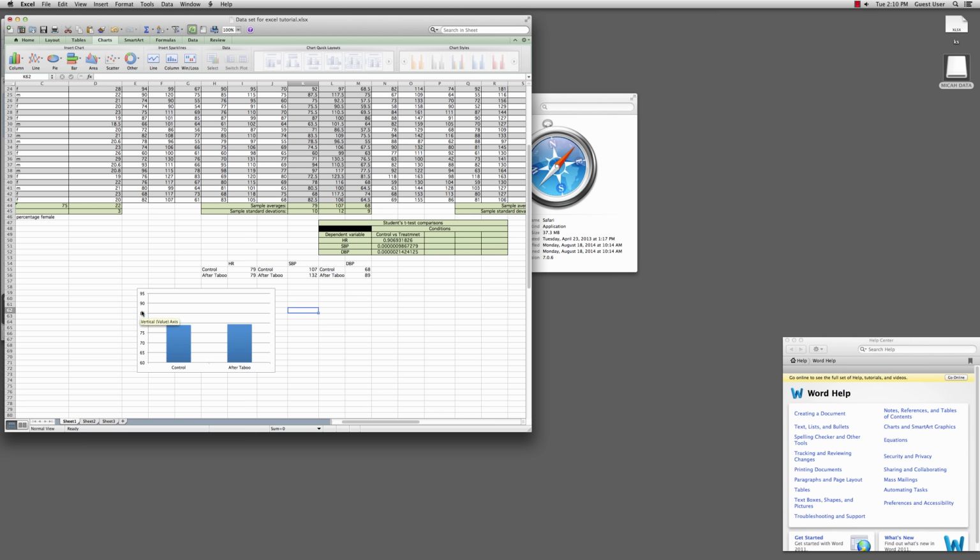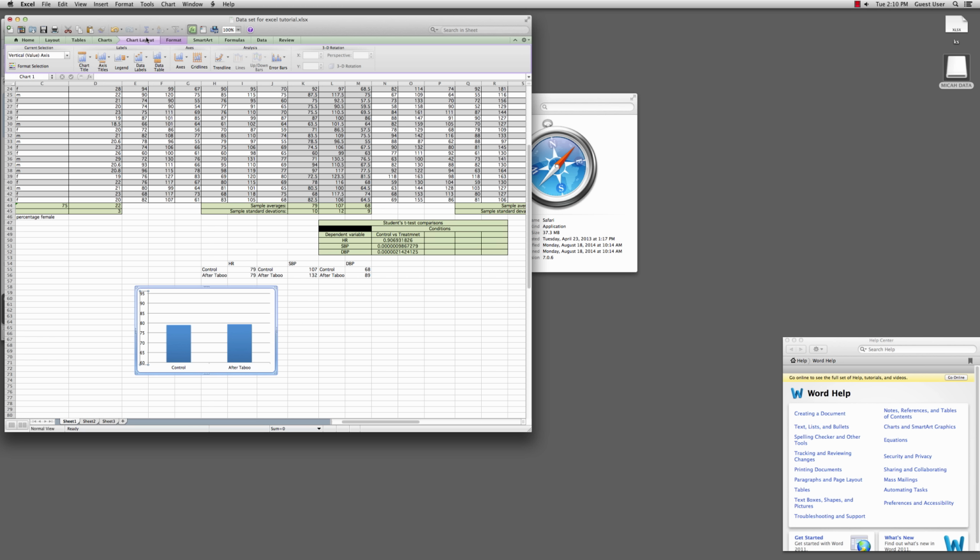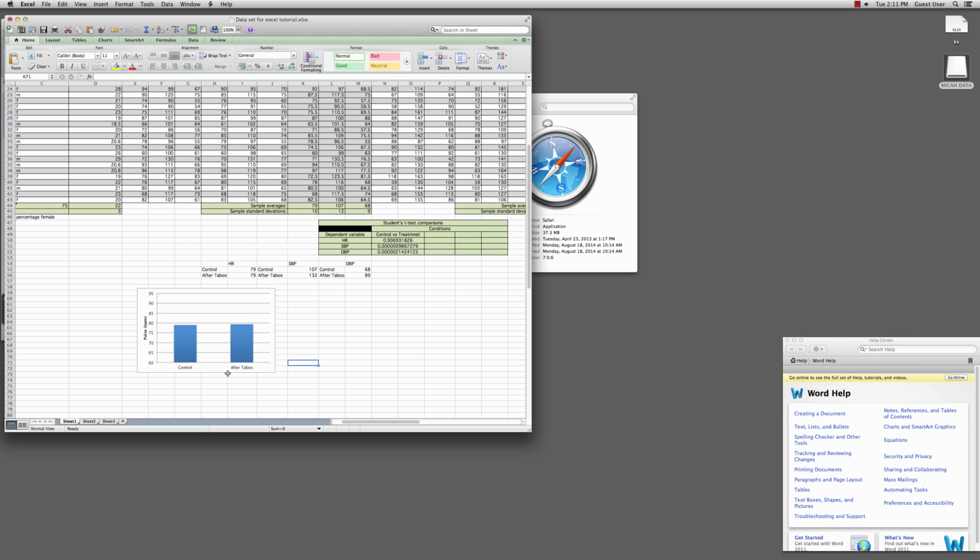Oh, wait, whoa. Let's give this guy, he needs a name, right? So I want, in my chart layout, axes titles. This is, again, a little bit different on PC, but you should be able to find them pretty easily. It's like chart elements. Add chart element, and you should be able to get to it. So vertical axis, I want a rotated title, and this is pulse in beats per minute. If you really want, you could add a title for the X and say conditions, control condition and the after taboo condition. I think this is descriptive enough as it is, but feel free if that makes you more comfortable.